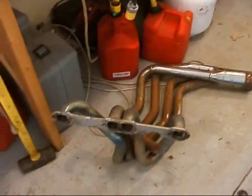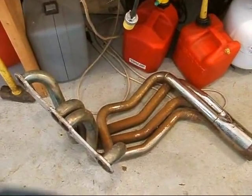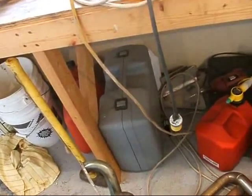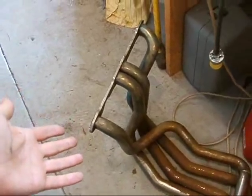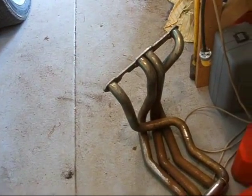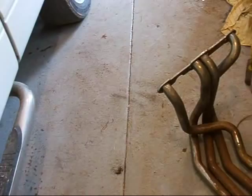Well, here's one of the Corvette exhausts. The only thing is, this would actually work good as zombie pipes, I believe, where they stick out sideways, or just come straight out at an angle by the door. You'll know what I mean. It's hard to describe, but these won't fit on here like so. This would be the passenger side one, because the frame rail's right where these pipes would come out. But then I turned them upside down, because with Chevy headers you can turn them upside down and put it on the other side, and actually they stick out just perfect.